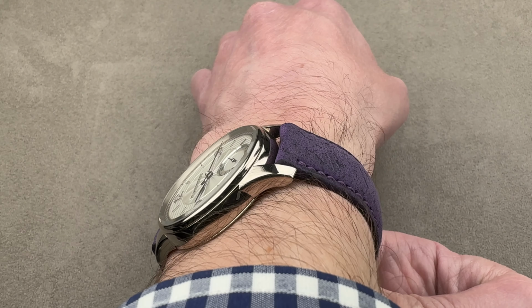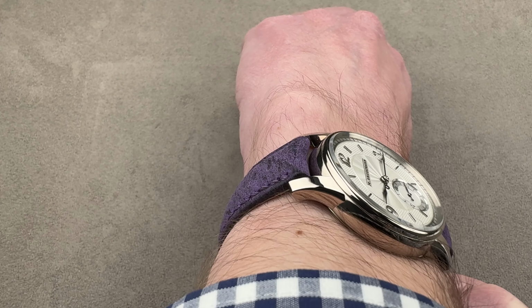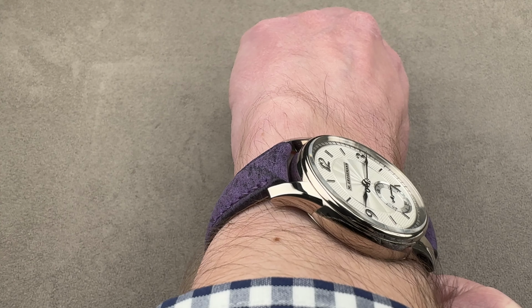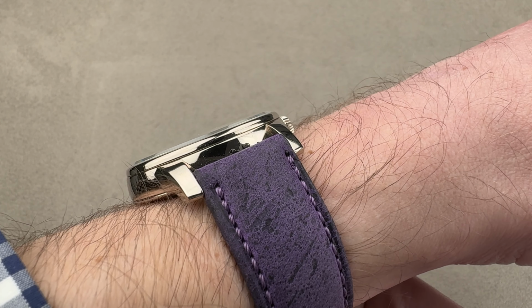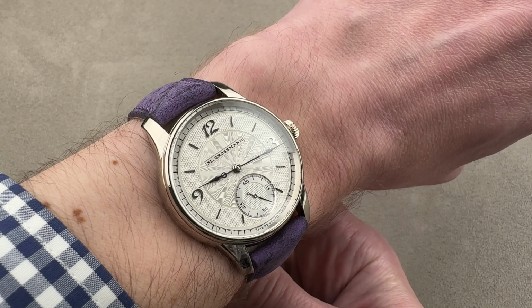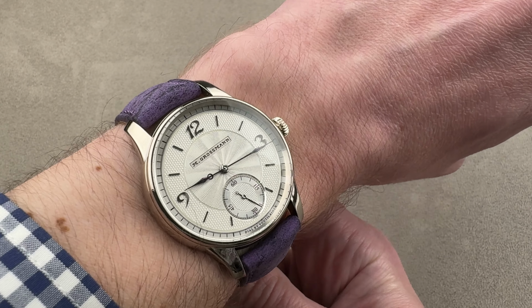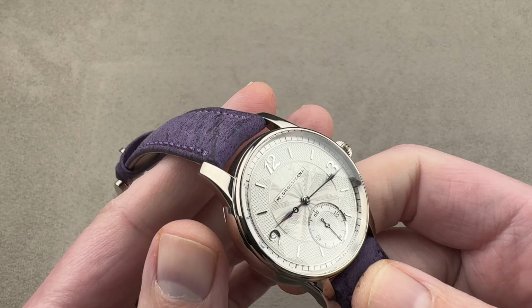From down the barrel, you have an even better perspective where you can really see that this watch sits atop and in the middle of my wrist rather than splaying out to the edge. It is flat with a domed bezel and less than 10 millimeters of thickness. It'll easily slide underneath the cuff, and I recommend this watch for him and for her on wrists as small as 13.5 centimeters circumference. With white gold, it has a nice weight to it as well.